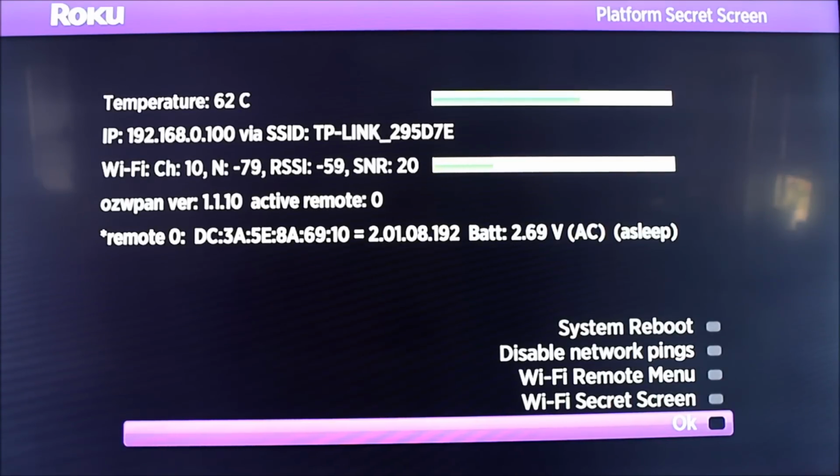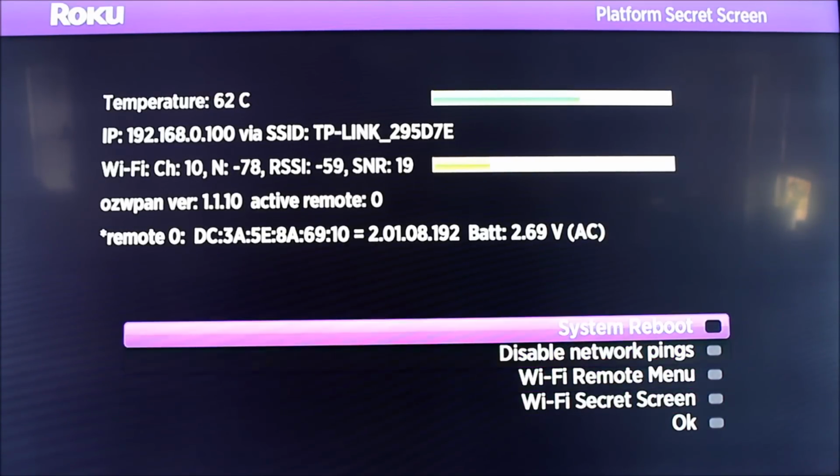OZW PAN version pertains to your USB port, so it's not really all that important. The active remote is 0, and 0 not being none, but actually the number of the remote is 0. And as you can see in the asterisk below, it says remote 0, and that gives the MAC address of it. It also tells you the version number of the firmware that the remote is currently running, the battery strength, and that it's asleep. Okay, so basically it's asleep because I haven't touched the buttons, and if I press up or down, you see that it goes from back to active.